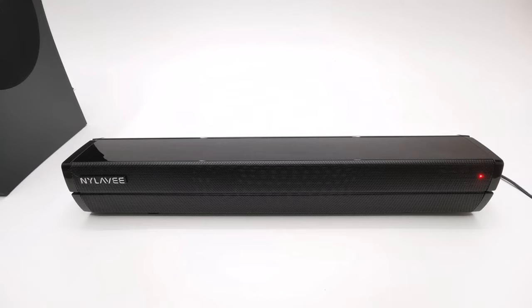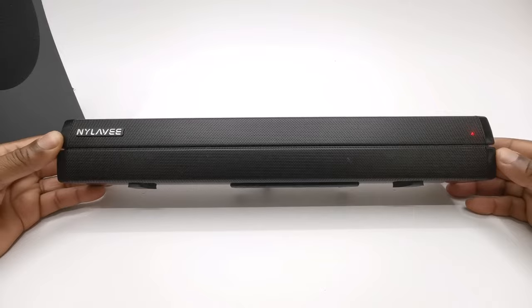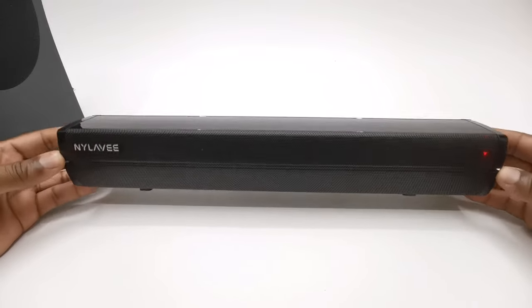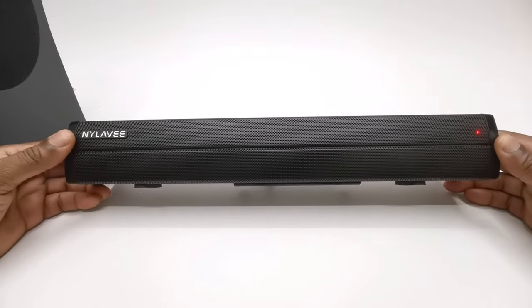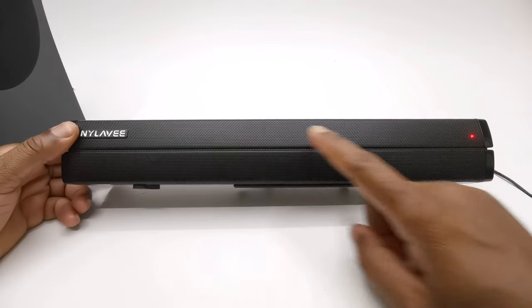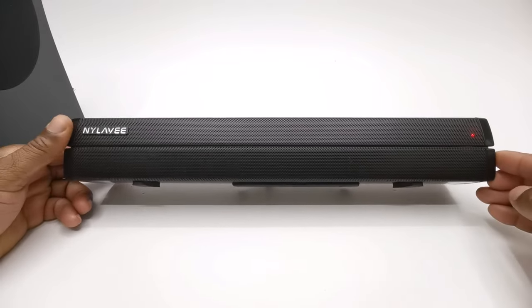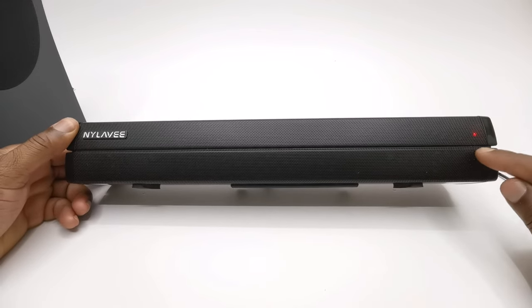Let's have a look at the features of the soundbar. So it measures 16.1 inches long by 2¾ inches thick by 2.7 inches tall. It has a glossy finish, and behind this plastic mesh you have two 35 watt range speakers that deliver your midrange and treble. It also has an LED indicator and IR sensor.